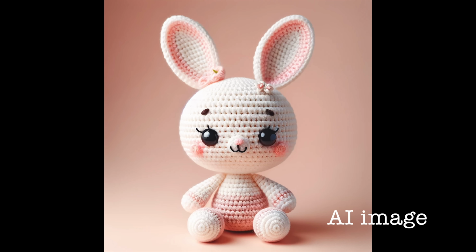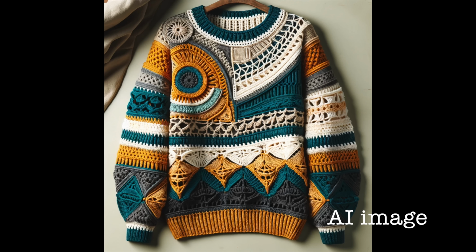Number two, people are wasting their time. There are free AI generated crochet patterns floating around on the internet, and people are wasting their time trying to make patterns that likely are never going to turn out correctly. And the reason why this is such a problem right now is that currently AI cannot write a decent crochet pattern. And number three, and one of the most harmful, is that beginners who stumble upon this AI generated crochet pattern may think that the problem is them, not the pattern, and they can become discouraged and give up completely because they think they're not a good crocheter, when in actuality it's an AI generated pattern and it was never going to turn out.